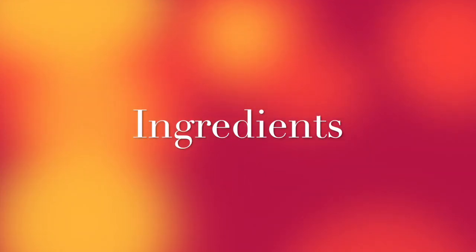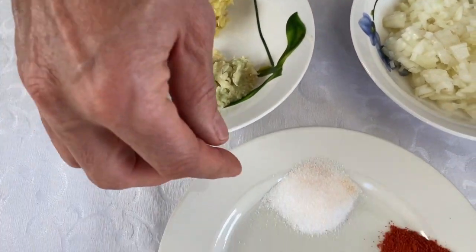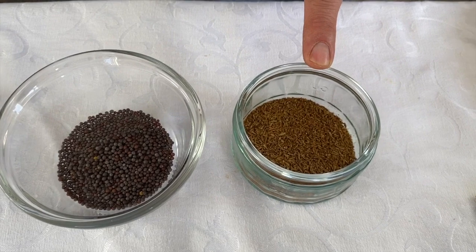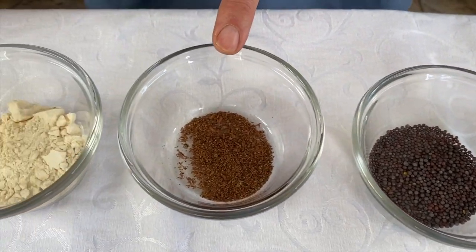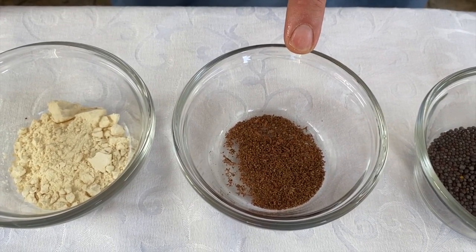This dish is a chickpea curry, a favourite amongst Asians, high in protein and a perfect vegetarian dish. Ingredients: 1 medium onion chopped, 1 teaspoon of ginger paste, 1 teaspoon of garlic paste, 4 green chillies chopped, 1 teaspoon of salt, half a teaspoon of red chilli powder and half a teaspoon of turmeric powder. There's also 1 teaspoon of cumin seeds and half a teaspoon of fenugreek seeds, roasted in a pan and crushed in a pestle and mortar. Plus 4 cloves, 1 inch stick of cinnamon and about 6 black peppercorns, dry roasted and crushed in the pestle and mortar.